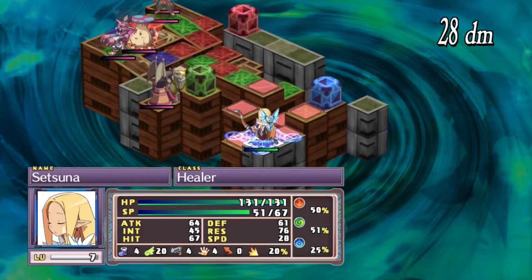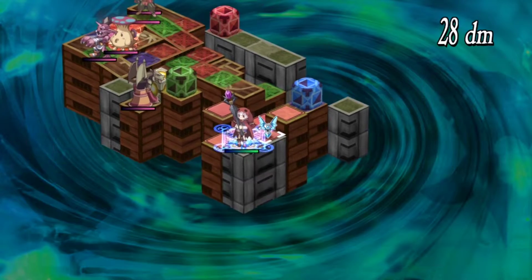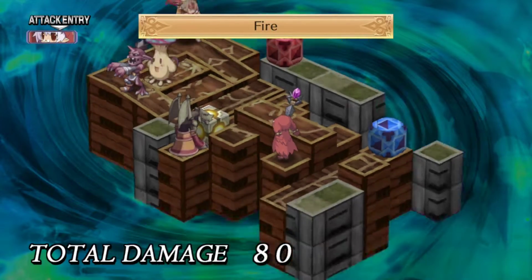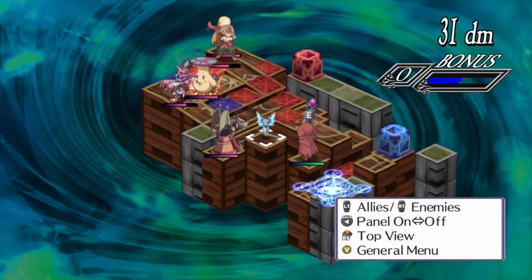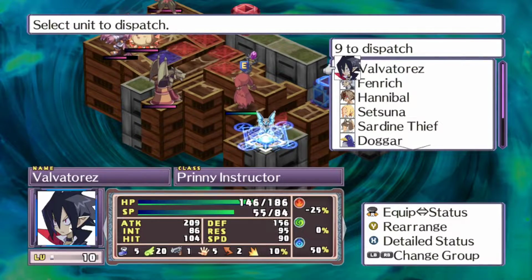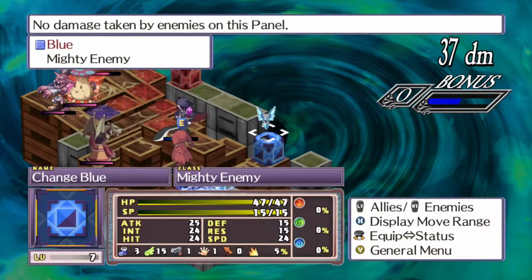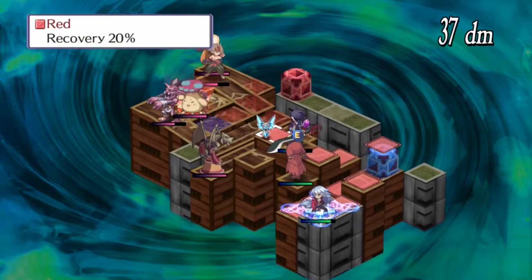Alright, let's try it. Setsuna, move here. Probably should have used someone who can actually deal a bit more damage. Let's go Soda. Yeah, that's perfect. Move here. Special fire. Execute! So that nullified those squares. And gets me a couple extra bonus points for basically doing nothing. And all they got left is recovery and mighty enemy squares. Not sure exactly. No damage taken by enemies on this panel. Okay, so we don't want them to stand on blue spaces, but there's only two blue spaces. So we should be okay there.